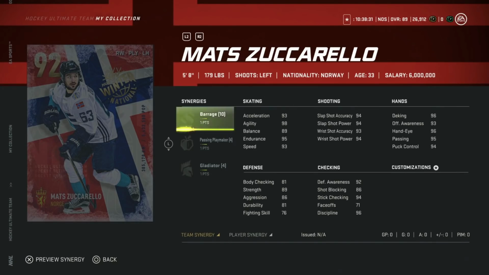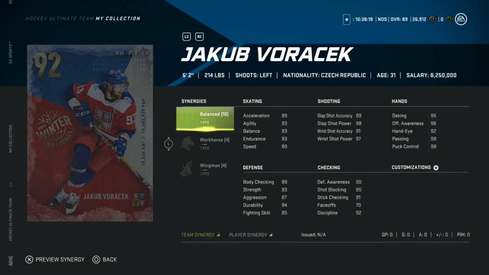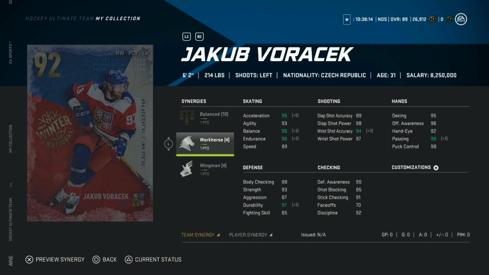Now, if he drops to like 350, 400K maybe for a 92 overall, I would take a long look, because everyone has their price. Next, we've got the 92 VORACEK, and the VORACEK gets super interesting because if you have Wingman and Workhorse activated before any team-based synergies, he's already one of the best skaters in the game. So if you have Spark, that's 99 acceleration, speed gets up to 92 with a Distributor, and then agility goes to 97 as well with Swarm.